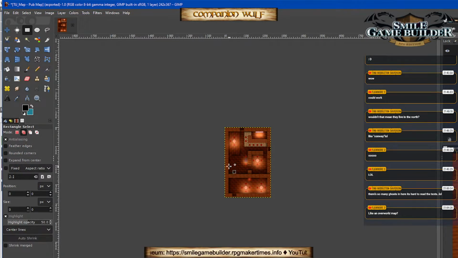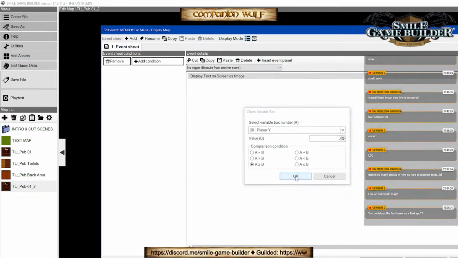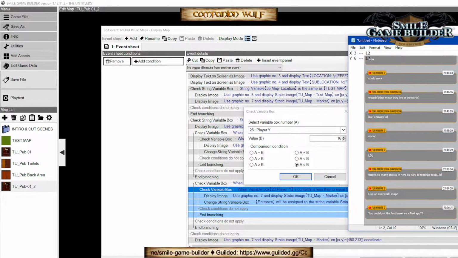At the moment with this, I don't have to worry so much about the x coordinates because there are walls, and so if this is greater than or equal to 3, if this is less than 6.